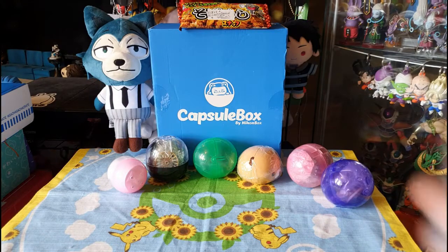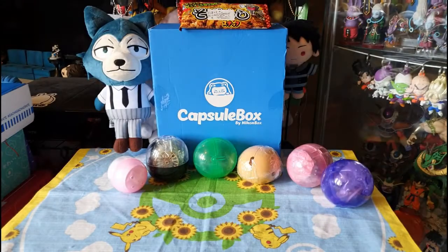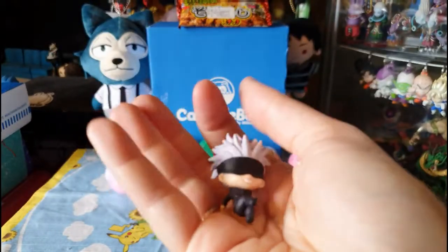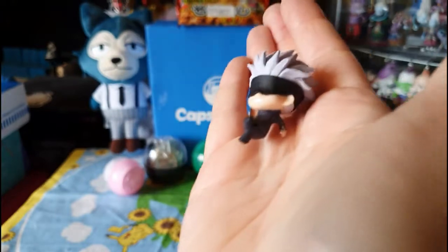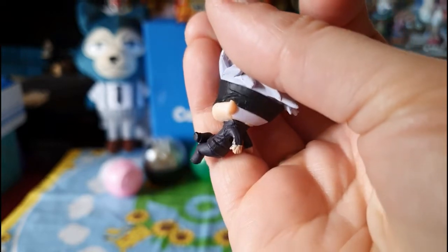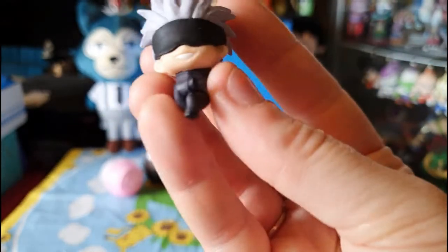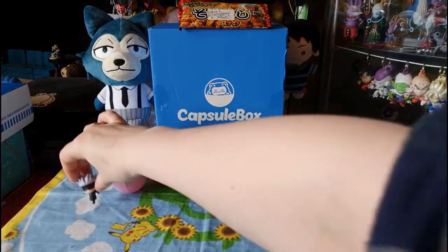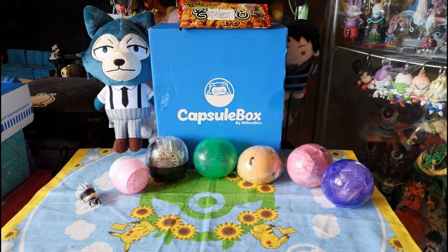So let's see who we got. I see white hair — and yes, we got the one I want! I got Satoru, my favourite teacher, who is just a bit of a dick but he's really cute. When I saw that scene with his eyes for the first time, oh god, I fell in love with those eyes. So here's Satoru looking all laid back and chill — you can use them as display figures or put them on your headphones. There's a bit of a mist paint on his arm, but with a bit of Warhammer paint or craft paint I could fix him up.